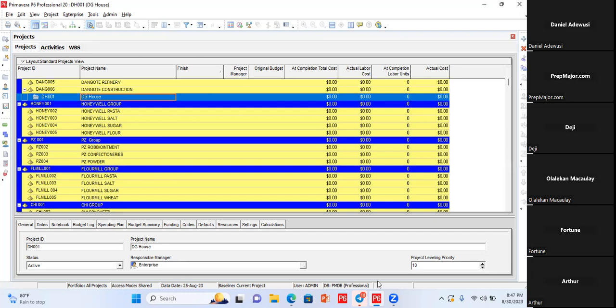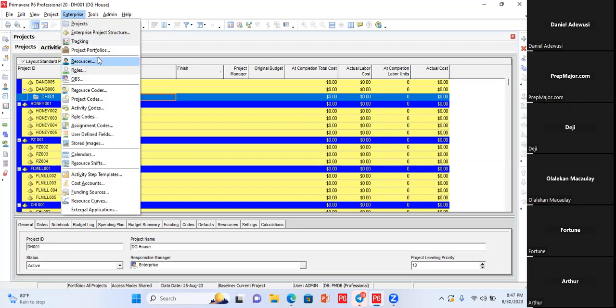So to get to where to create calendar, what you will do is to go to enterprise. So I will let you take over and I will explain why you are doing it later on. Okay. Or give remote. Go to enterprise, then drop down that thing so that the functions are there.